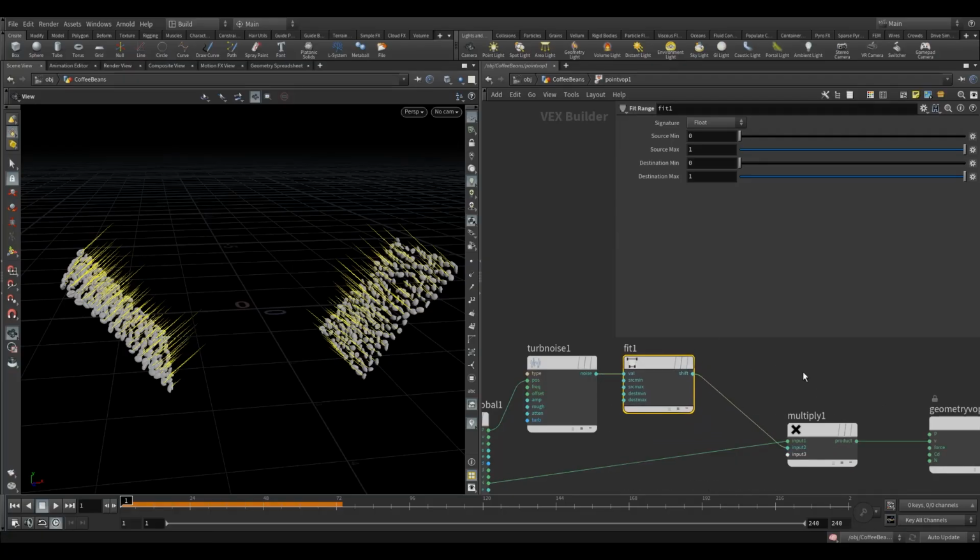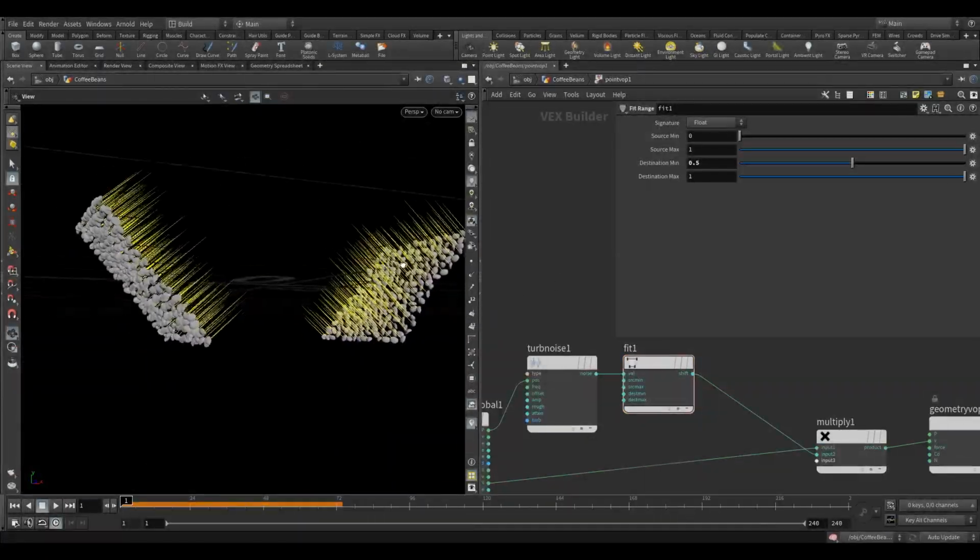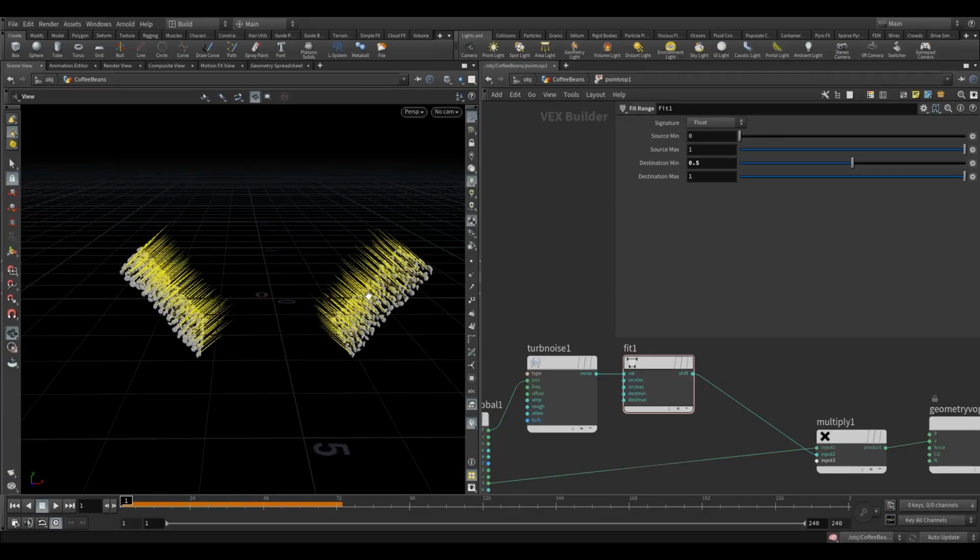So here, similar to what we did earlier in the expression, we take in values from 0 to 1, and we can fit them. We can reorganize this attribute. So I don't want anything with a velocity of 0, so I'll raise the minimum to 0.5, let's say. So there we've got quite a bit more velocity on that.